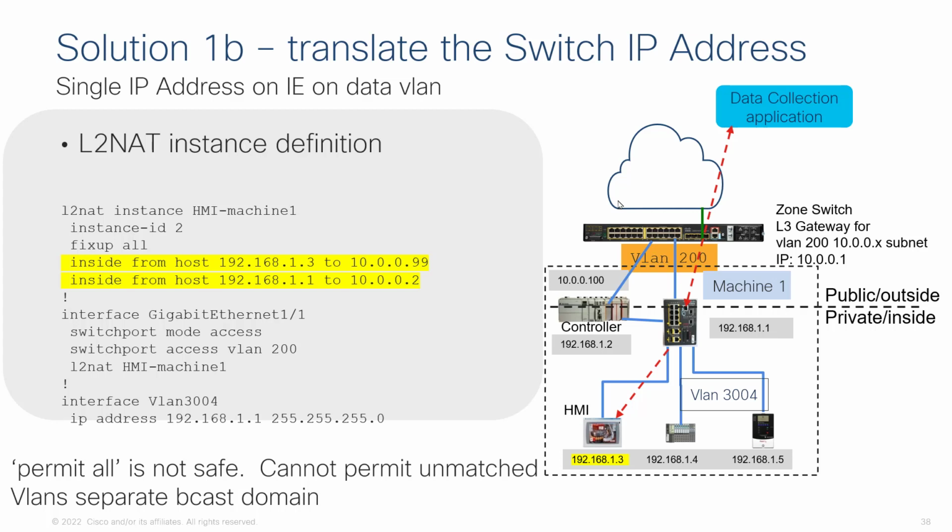But the problem with this is you can't use permit all. It's not safe. So this is really in theory only. I show this because this is how you could do it, but it's not really what I would prefer. And if you were to call me in as a consultant on this, this is not what I would recommend. And also in doing something like this, what I'm not showing is you would almost certainly have to define a route on how to route 192.168.1.1 into the rest of the network, and that's not really shown, but you would definitely have to do that.